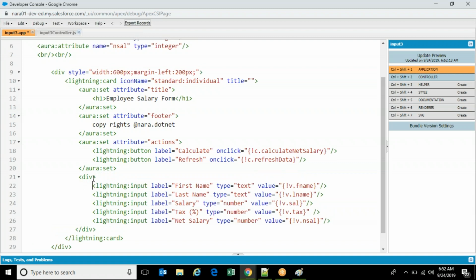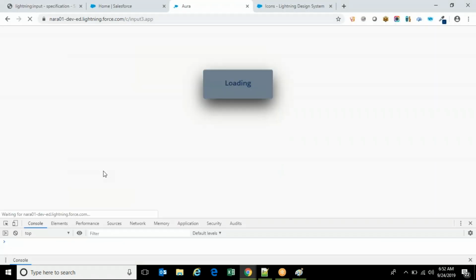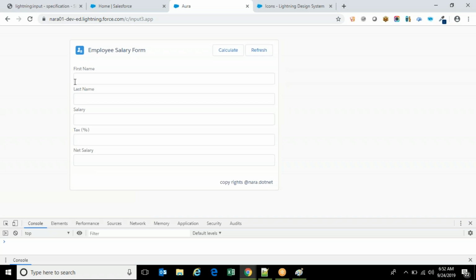Div, just want to use some padding 5 pixels. Style equal to, let's say, 10 pixels. So this is a space I just added.